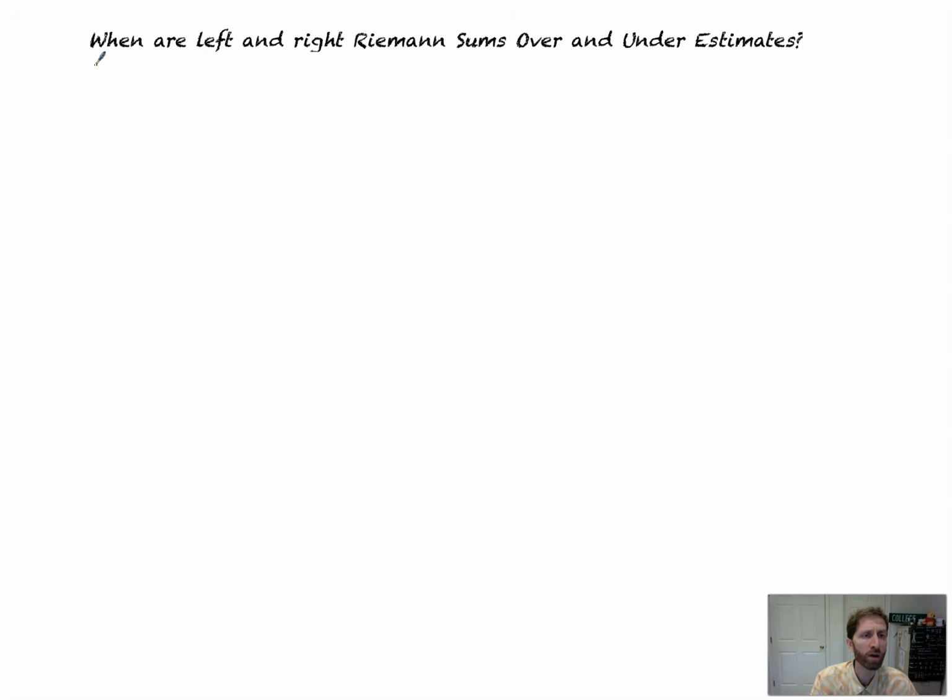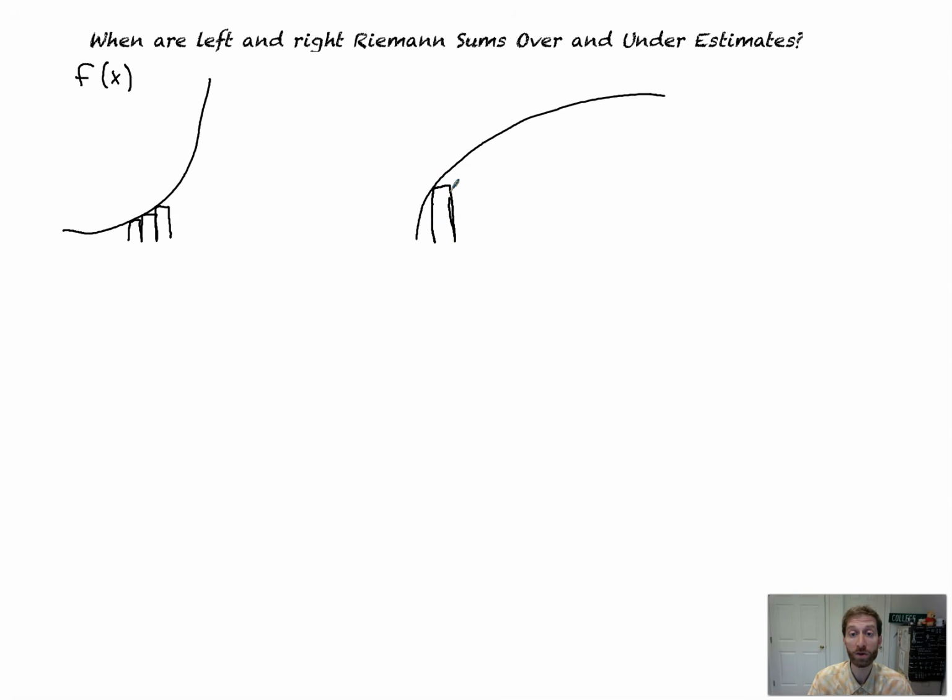So if you've got a curve f of x, right? Let's say that f of x is just some curve going up like this, or going up like this. Either way, f of x is increasing in both of these intervals. So if you were to do a left-hand approximation, notice that every rectangle would fall below the curve, no matter which curve we use here. And so a left-hand approximation is going to be an underestimate when f is increasing.